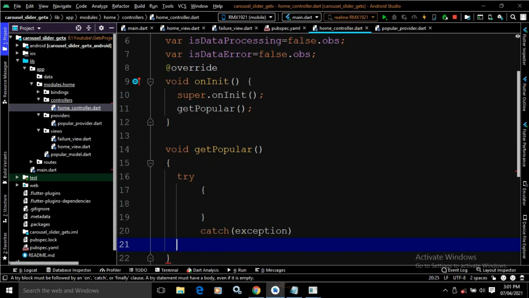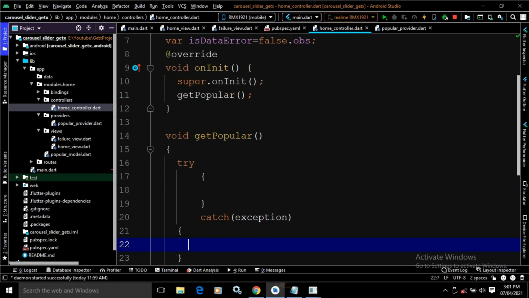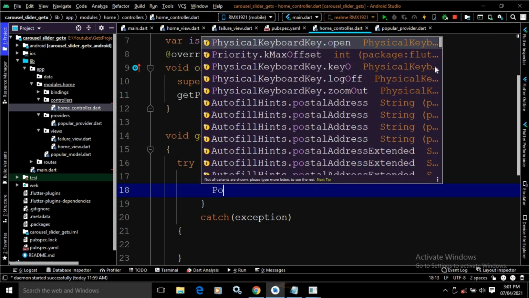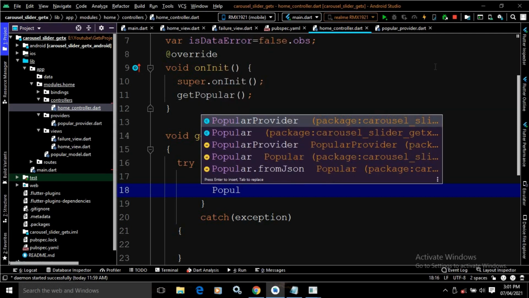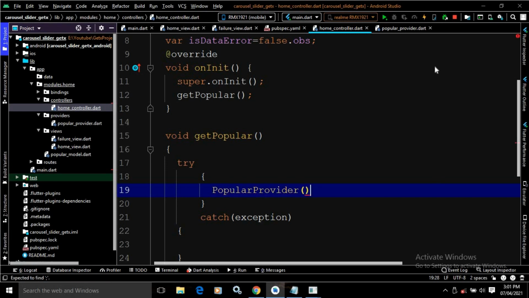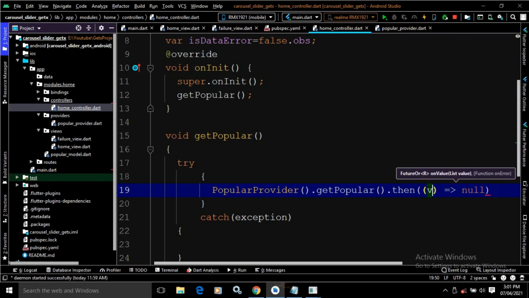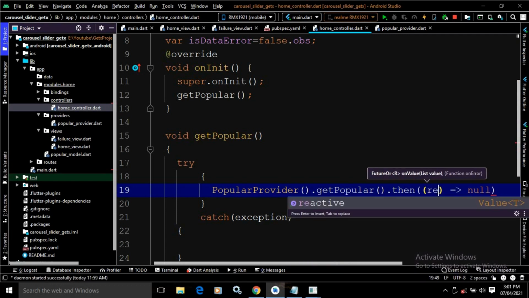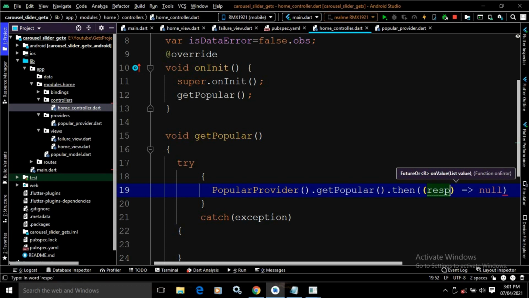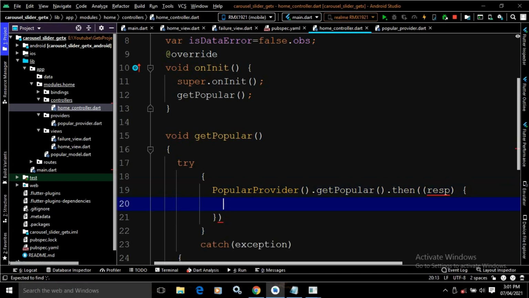Inside the try block, I will use the popular provider class which I have created, popular provider dot get popular dot then response, and here I will write the code, and I will close it with a semicolon.